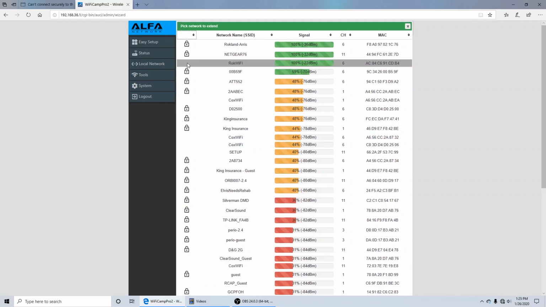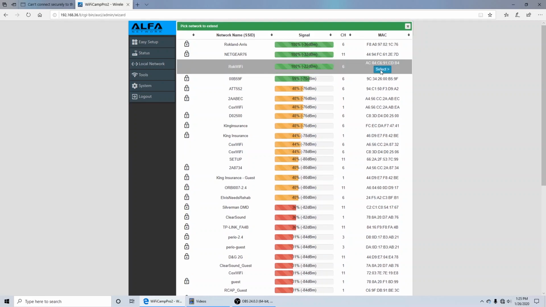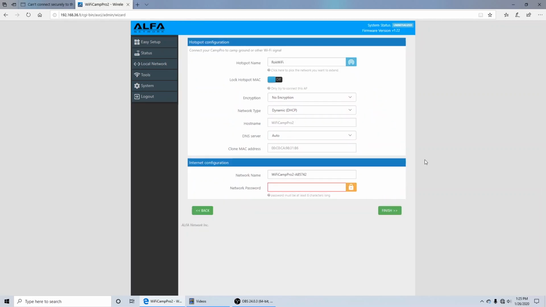So if your campground is using captive portal security, or you're at a Starbucks or a truck stop that's using captive portal, you won't see a lock icon over here, but there's still a password. So what we need to do is go ahead and click on the network and click the select button. But this time things look different. There's no field for a hotspot password. Remember in the previous, when we set it up with the standard encryption, we had a hotspot password field. Now we don't have that field. We just simply have an area where it says no encryption, blah, blah, blah. All this stuff, we're not interested in any of this.